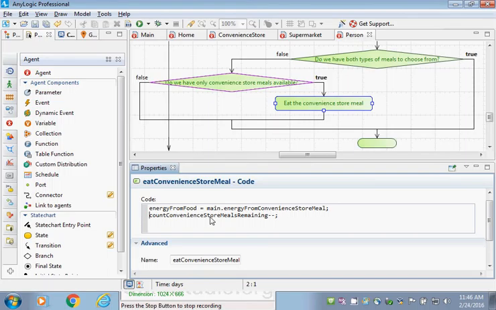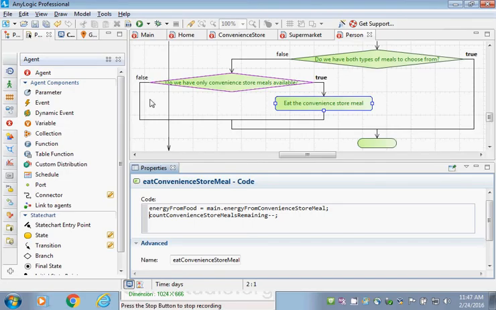So, next, we're going to handle another case. Suppose we don't have convenience store meals available. What are the possibilities there? Do we definitely eat a grocery store meal then? We know we don't have both types, because this was false.